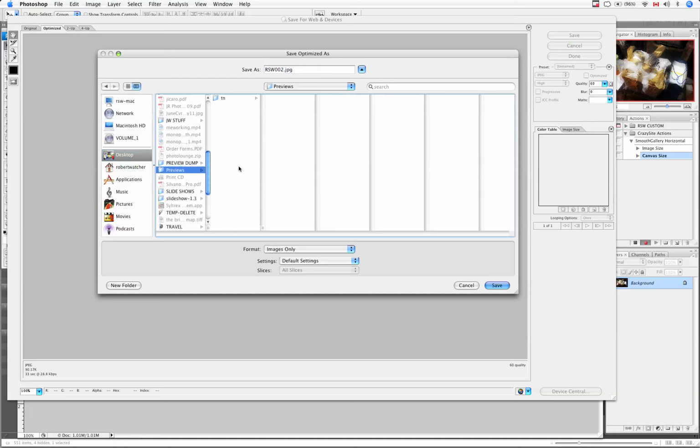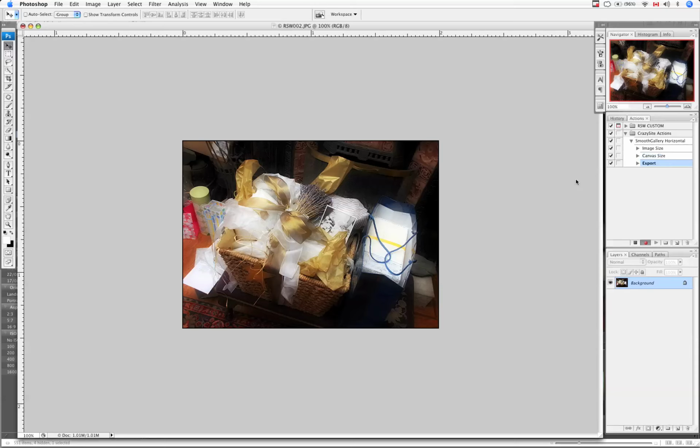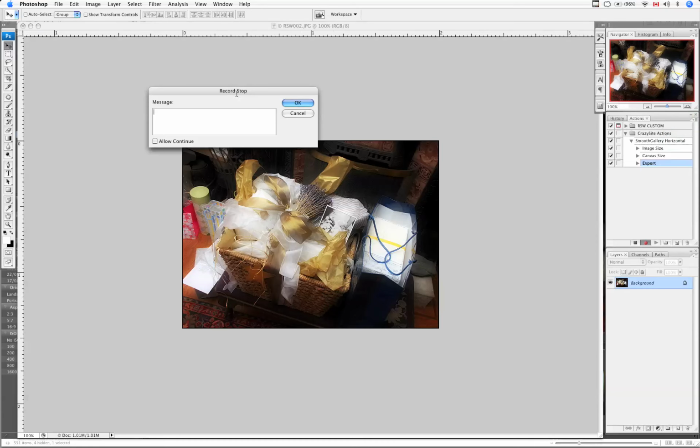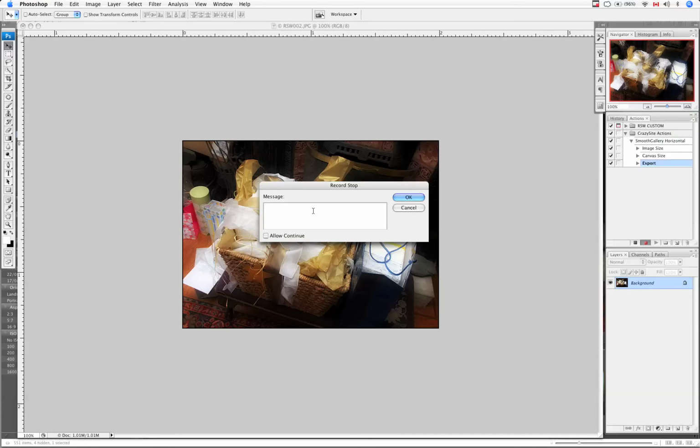Save. The next step is cropping, and what I like to do is just put from the menu an insert stop in. It isn't necessary if you find your cropping is consistent and it always does what you want, but I have images off-center quite often, the main content, or I want a smaller section of it, so I like to manually crop. I'm just going to stick crop in here, and that gives me my stop.